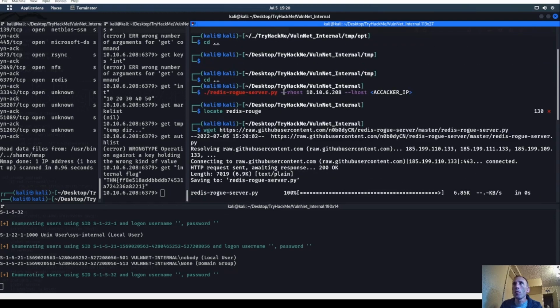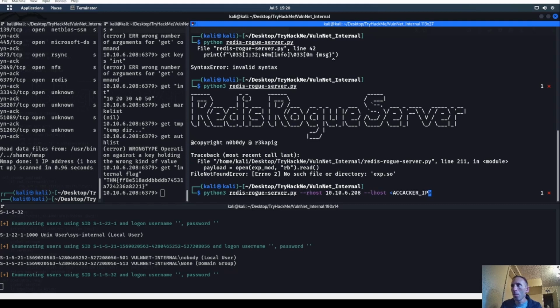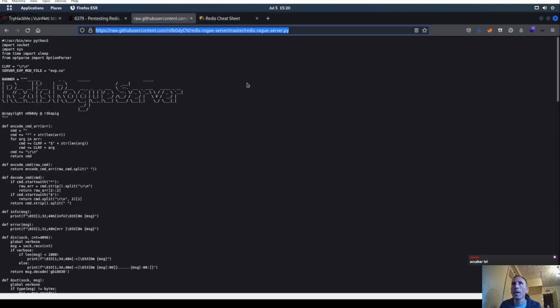Redis rogue server, R host and then the L host. I feel like I need a port also, right? Or is it just... I feel like I need a port in here. See if they got a little hack strict thing on that.